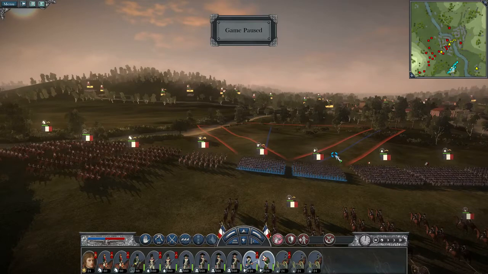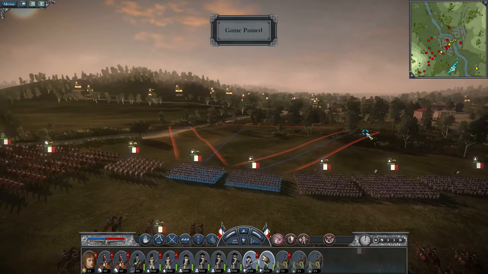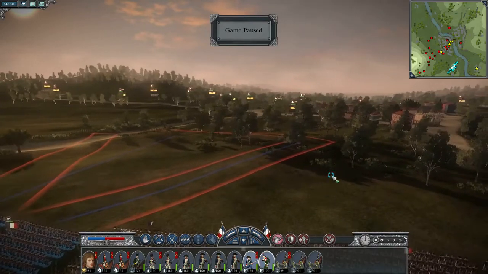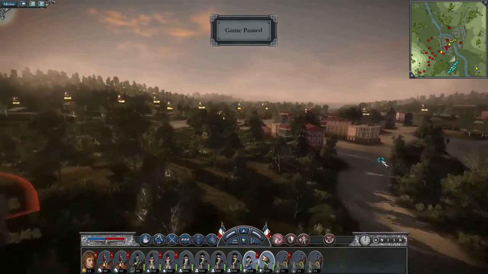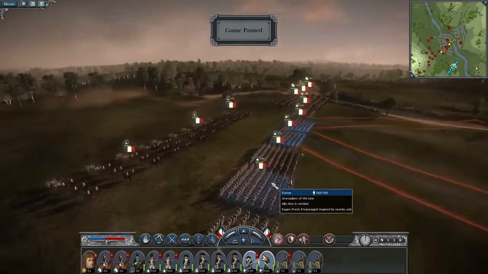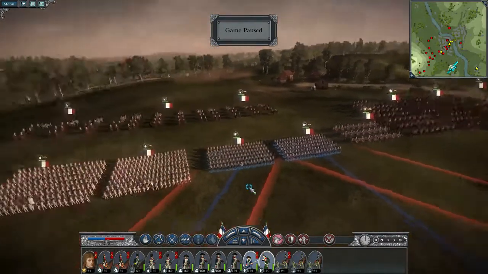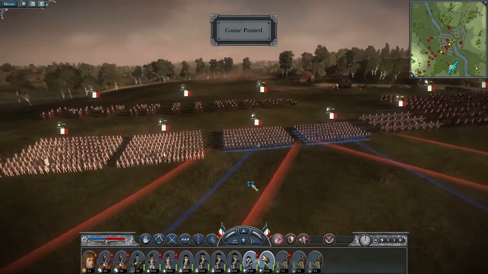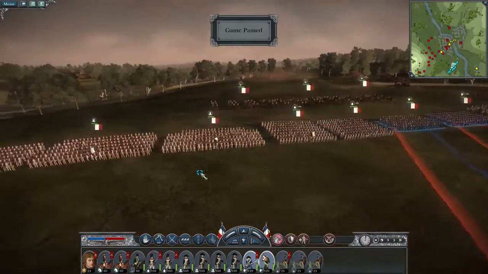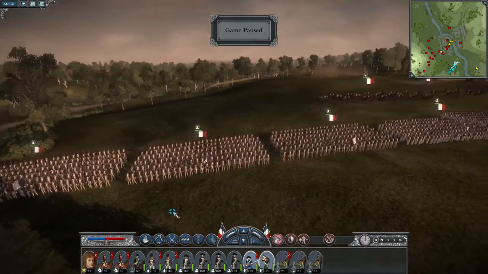All right. Well, let's do that. Let's put these guys in that regular formation. We're going to march up to here, and then we're going to charge. We're basically going to use these two troops as the skirmishers to shoot at them, and then we're going to use these columns to try to charge through. Does that sound good?